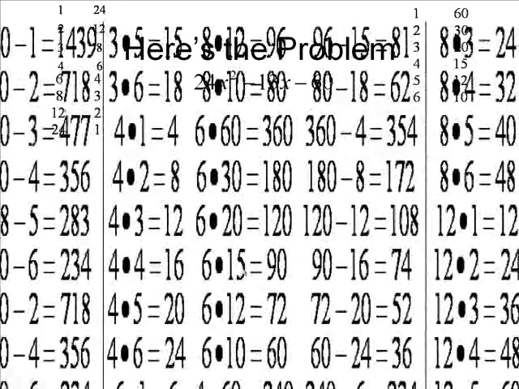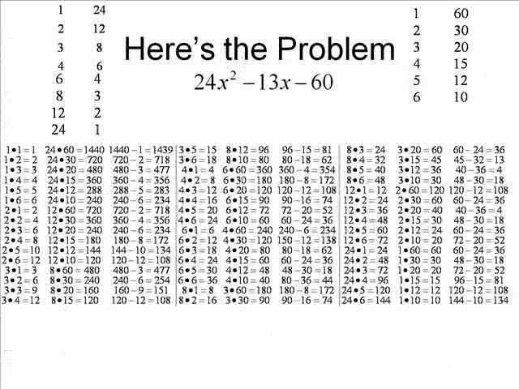I need to make some more room. And boom! That is a lot of different combinations. 48 different possible combinations to be exact. And somewhere in there we need to find a difference of 13. Which if you look closely, you'll see over here. So we need to use the 8 and the 3 and the 4 and the 15.